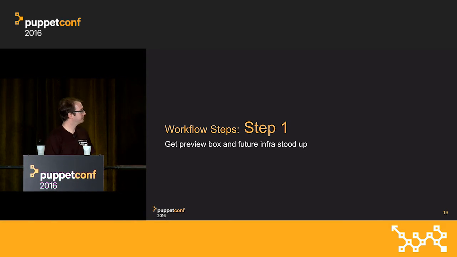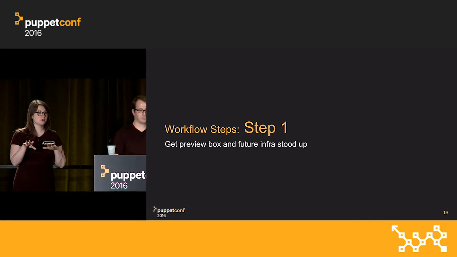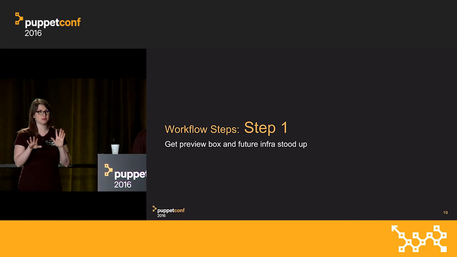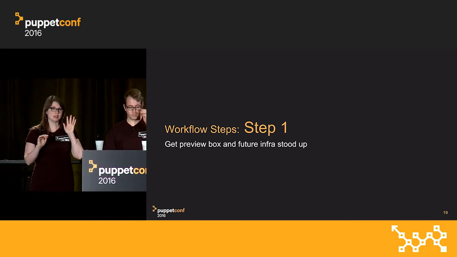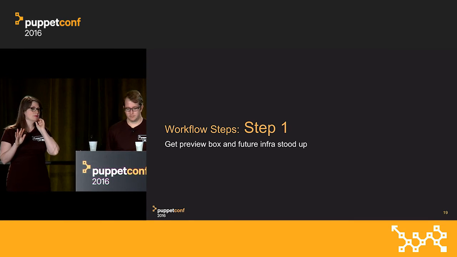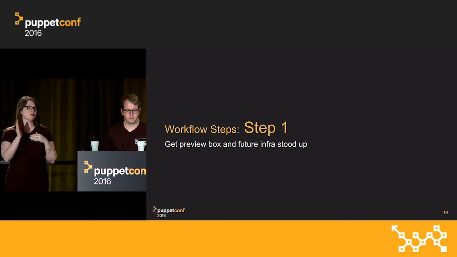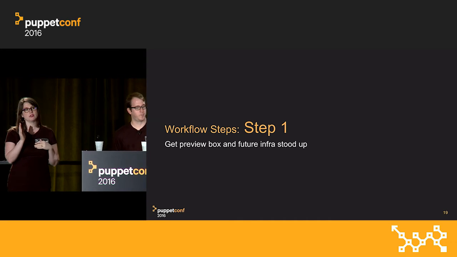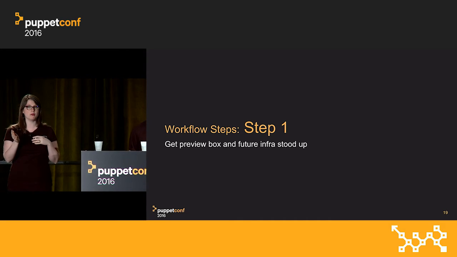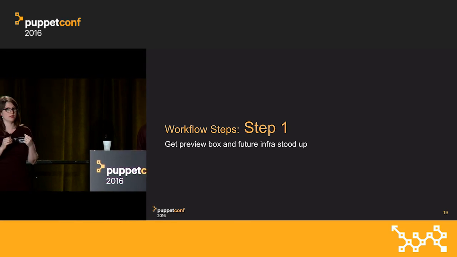Okay. All right, so now we're going to walk through all the steps that are necessary. So the first step is setting up those two infrastructures that I talked about earlier, standing up the preview box and standing up your infrastructure. Make sure on that preview box, again, that you have the catalog preview tool installed, and on that catalog preview module that we have on the Forge, there's full instructions on how to install it if you want to stand up your own, or again, you can use the Vagrant environment that we're going to link to at the end that Nate stood up.